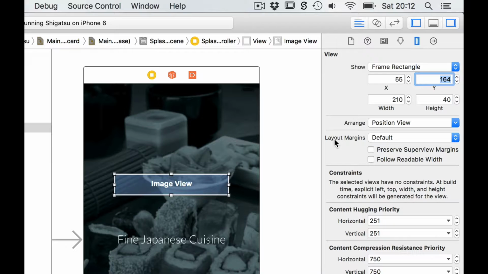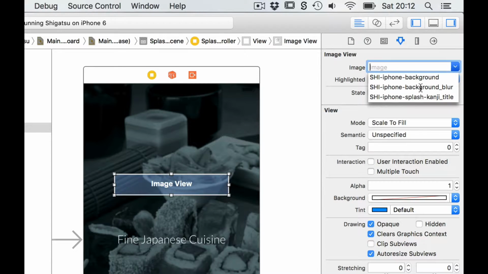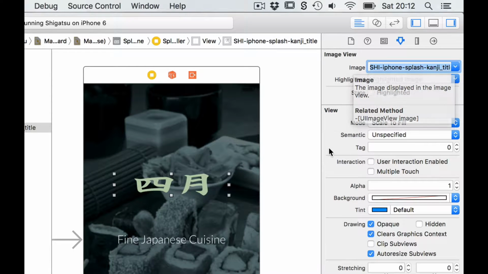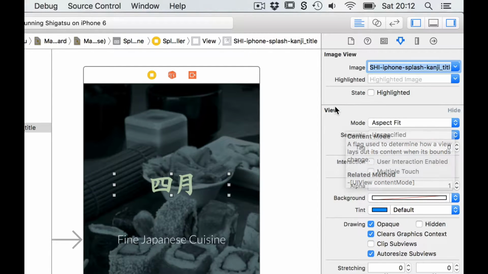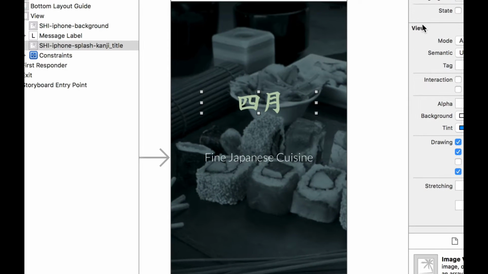In this image view, I'm going to display my client's logo image. It gets distorted because the view mode is selected to scale to fill, so instead I'm going to choose aspect fit. Perfect. I'm also going to adjust the layout of my elements and add layout constraints.